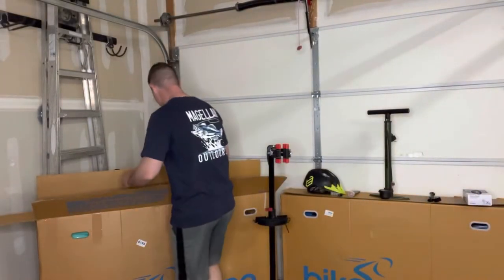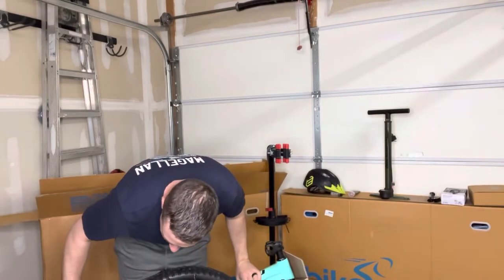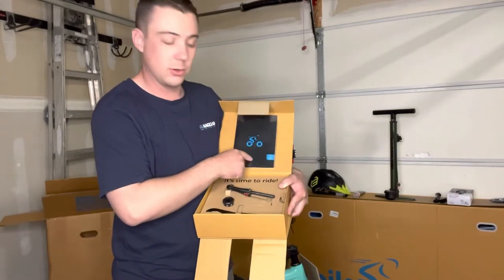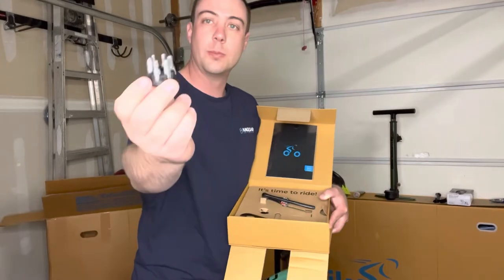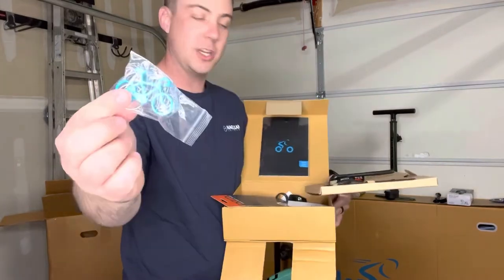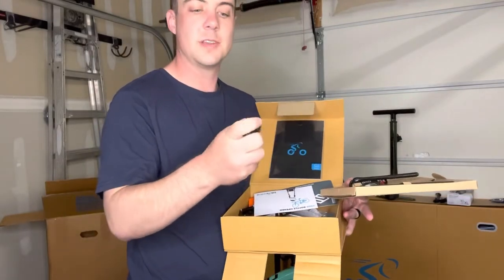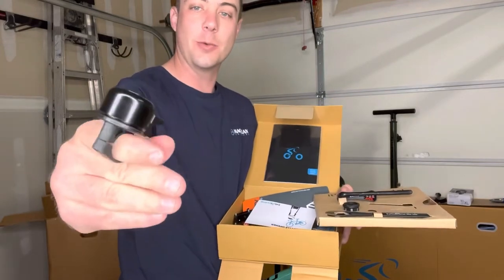All right, let's pull this thing out and get it in the bike stand. It came out pretty easy. This tire is super deflated — I don't know what happened. Okay, so here we have the gift set they provide: a little bicycle owner's manual, a little torque wrench — this thing will actually do the job pretty well even though it is really basic in design — comes with the little bits and a nice little spanner wrench. In here you get a chain link, and you get your pedals. Oh, even a little bell — this is like the weirdest looking bell I've ever seen.